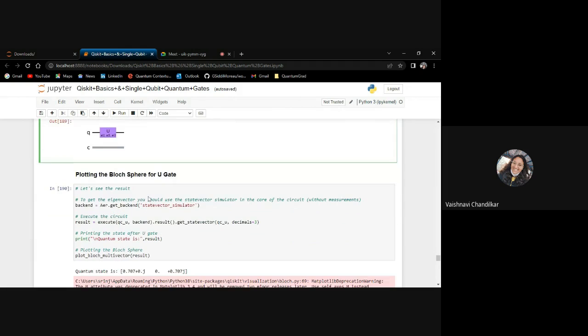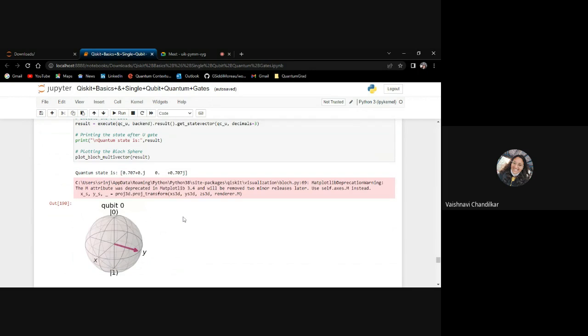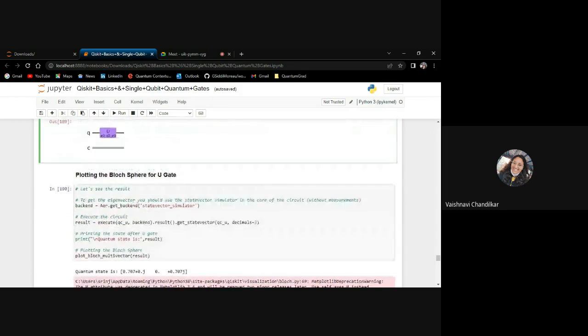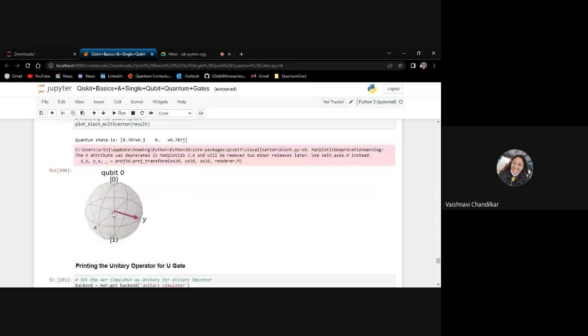So what will you get? You'll get the output as this, Y. It is actually hard to imagine these three gates, so mostly we won't be using these most of the time. Suppose you want the Y state, you will just simply use the Y gate.